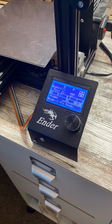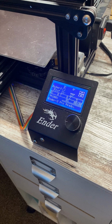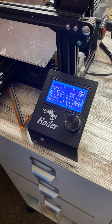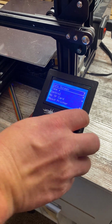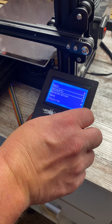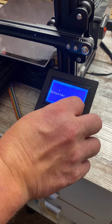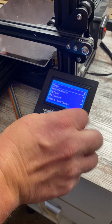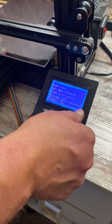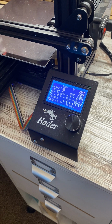I would suggest to all of you out there that are going to be changing these out, that you do a recalibration. So recalibrate your steppers, or at least make sure that the right information is in your system. So like mine, I run mine at 139 on my stepper motors. So I go down here, yep, see, it reset my steps. So I know I'm going to redo that. Make sure my hot end's heating up, which it appears to be. So far all my functions are working correctly.